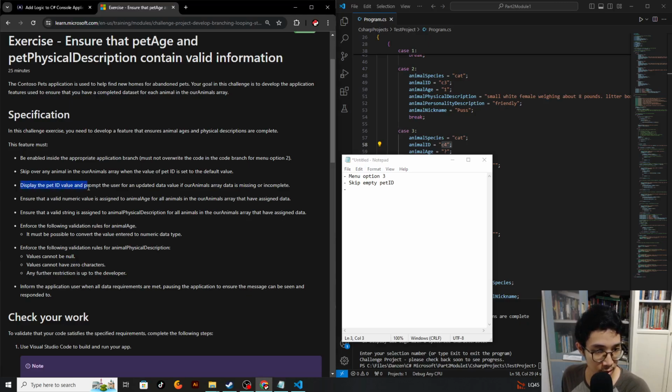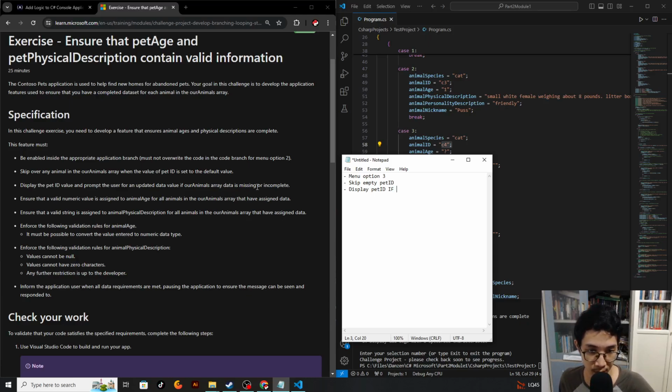Okay, the third one is display the pet ID value and prompt the user for an updated data value if our animals array data is missing or incomplete. Display the pet ID value, and prompt the user for an updated data value if our animals array data is missing.